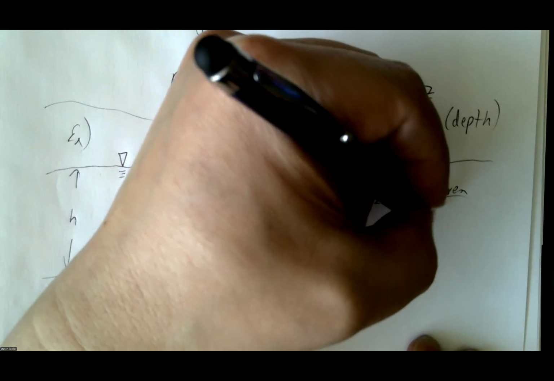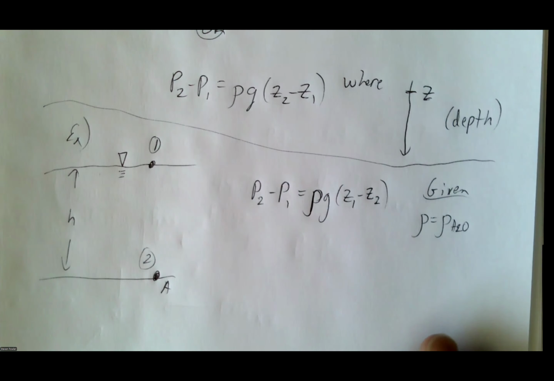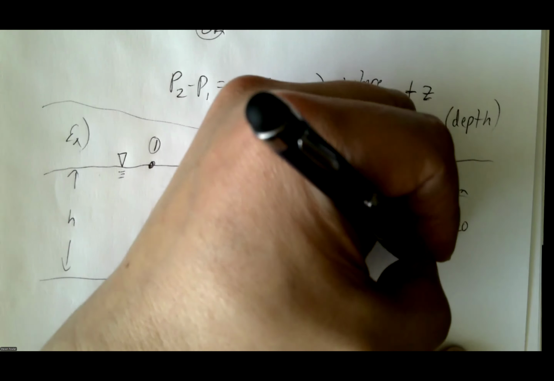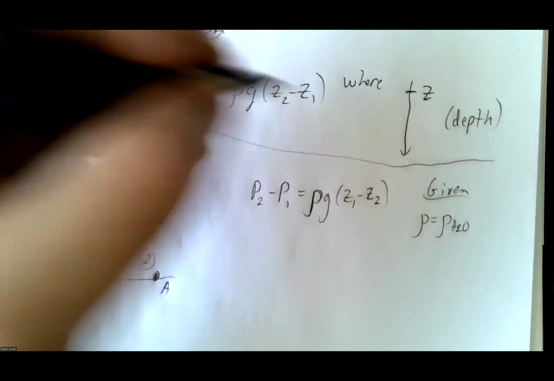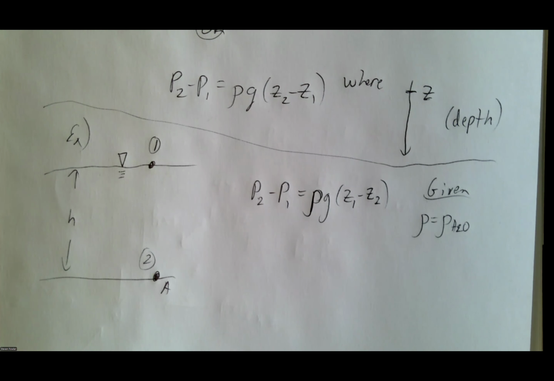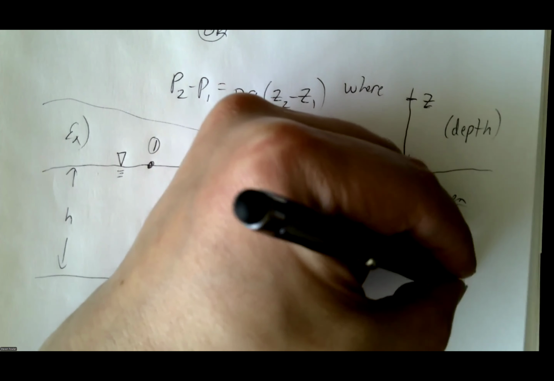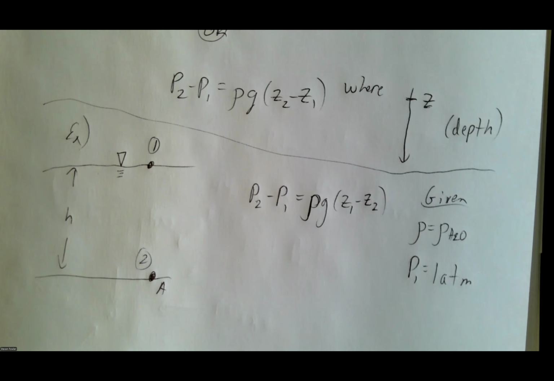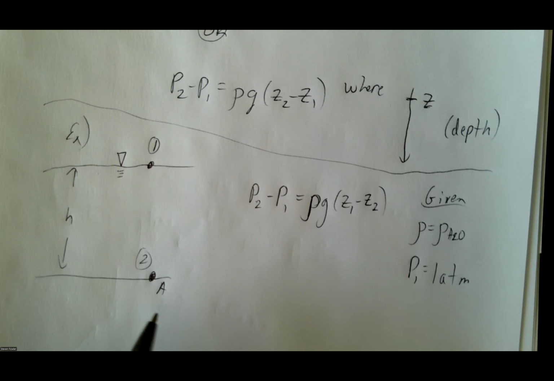What I know then is, let's say the density is equal to the density of liquid water. Let's just say it's a lake. All right, let's say that's given to us. Let's say they've given to me that the difference between Z1 and Z2 is this H value. And we know that P1 is equal to 1 atmosphere. And so again, I know the difference in Z's is the H value.